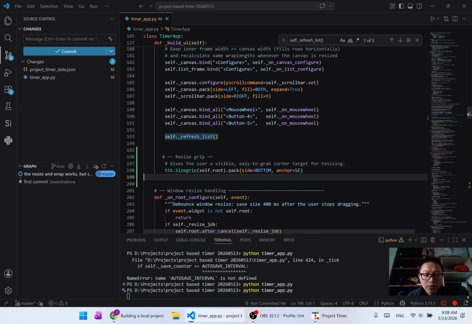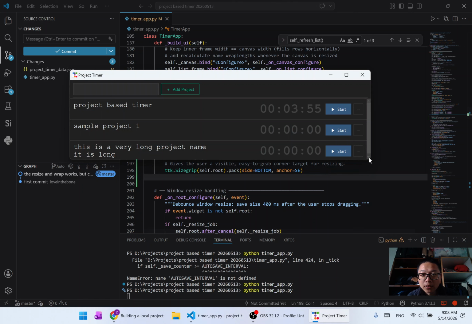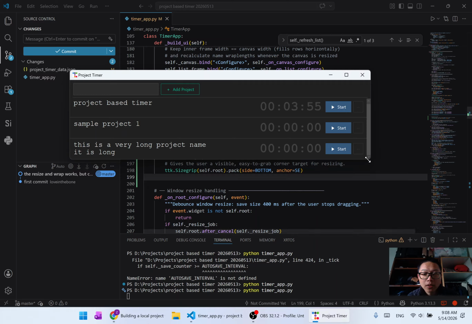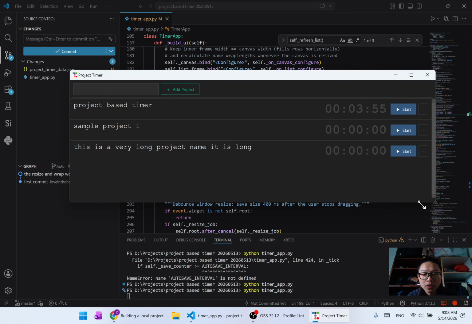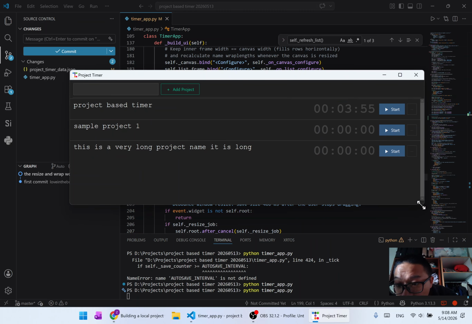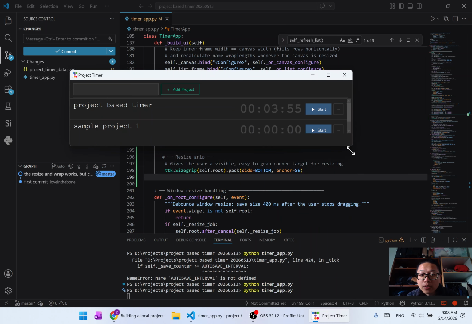Size grip, to use a visible, easy to grab corner target for resizing. I don't see it actually. Where is it? Oh, that's too small.